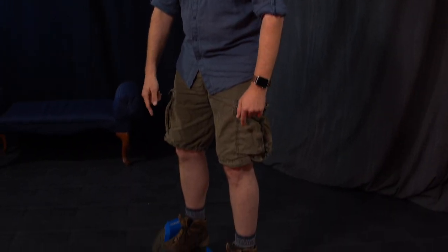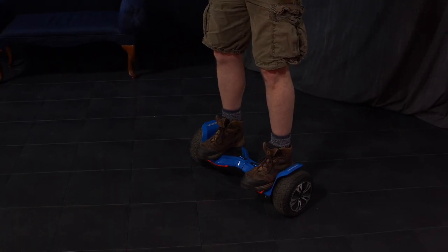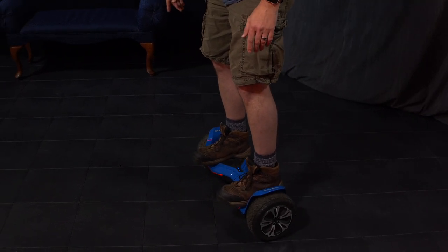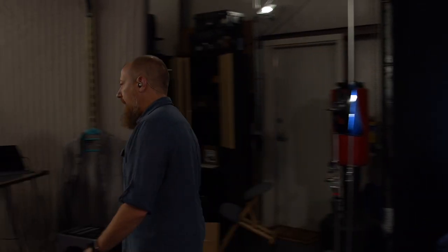Now here's why you need the boots — at least if you're me. When I get off this thing it attacks me. I don't know how my son just steps off it without it moving, but whenever I get off it goes crazy and tries to eat me. It also apparently has a speaker and you can play music through it, although I could never quite figure that one out — it's just on the box. Anyway, that's the hover gimbal.